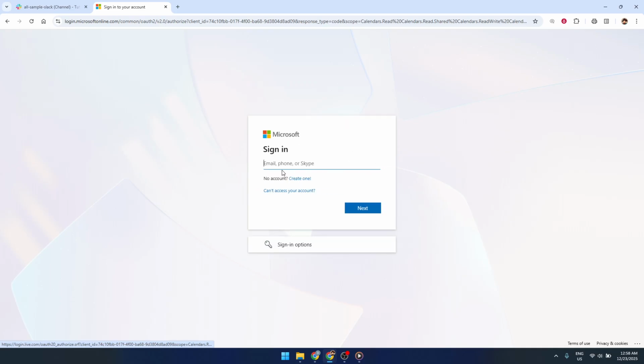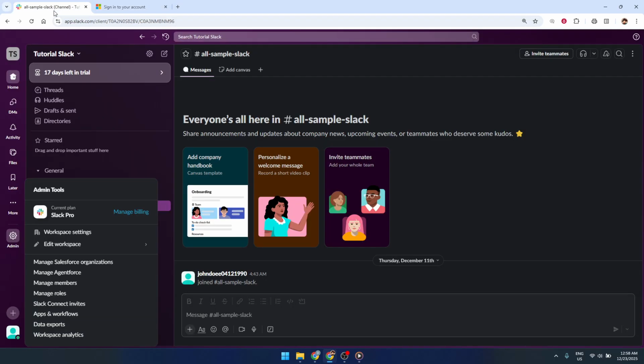After you've allowed the app in Slack, you'll be prompted to connect your Microsoft account. A new window or browser tab may open asking you to sign in to your Microsoft or work account that's associated with your Outlook calendar. Enter your login details as you normally would, and then follow the on-screen prompts. Microsoft will also likely show you a permissions page, similar to Slack's, explaining what access Slack will have to your calendar. Once again, review the information, then confirm by clicking Accept or a similar button.